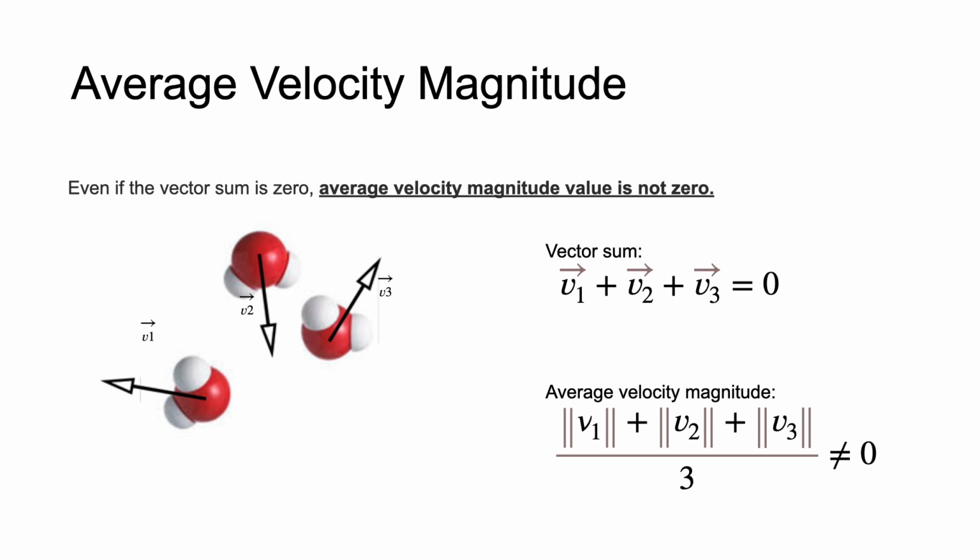Now it's very important to understand the difference between this vector sum, which is null in total, whereas the average velocity magnitude is not 0. If you think about 3 particles only, it's a bit easier to visualize. Think about those 3 vectors going in 3 different directions. What is basically null is the vectorial sum of those 3 vectors. But if you take the magnitude of the velocity for each of those particles and make an average of that, this is not 0.